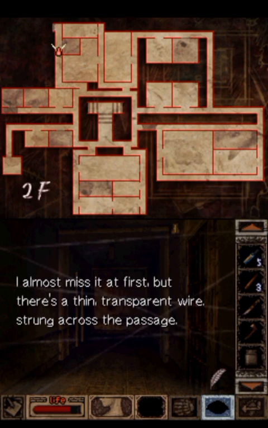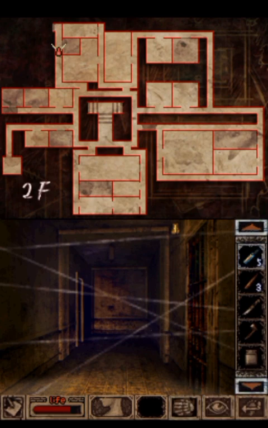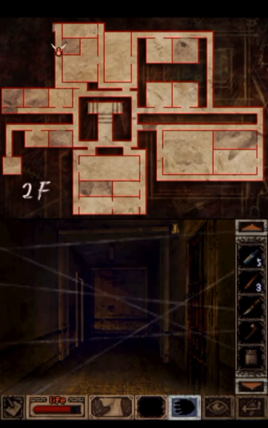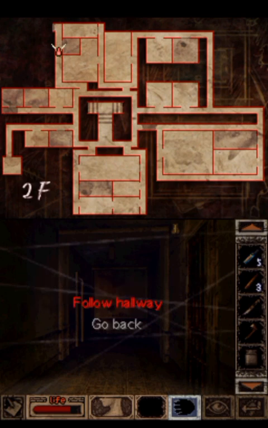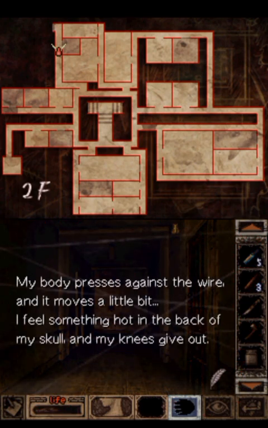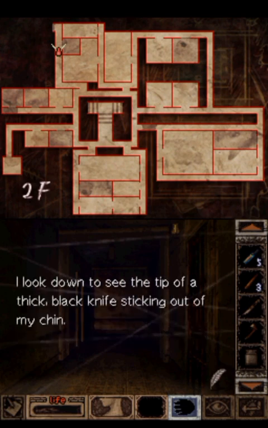I almost missed it at first, but there's a thin, transparent wire strung across the passage. I need to do something about it or I'll have trouble getting through. Let's touch it. Follow the hallway. Is that shrapnel? My body presses against the wire and it moves a little bit. I feel something hot in the back of my skull and my knees give out. I look down to see the tip of a thick, black knife sticking out of my chin. Hit us in the chin? We died. I can't die now.